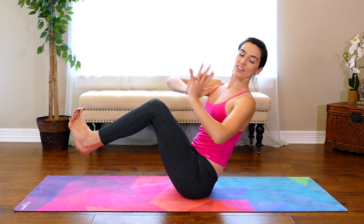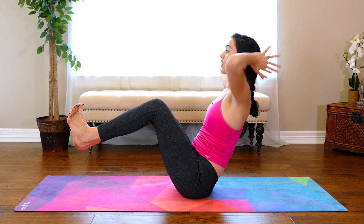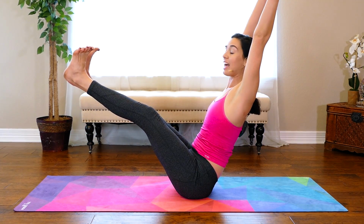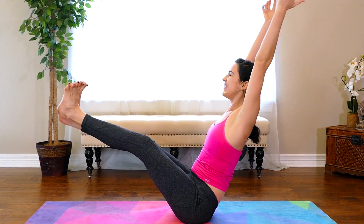Lengthen and twist. Good, come through the middle, squeeze your thighs together, and for just a little challenge, lengthen your legs and your arms any amount. 4, 3, 2, 1. Good, lower your heels. You're gonna roll all the way down to your back.